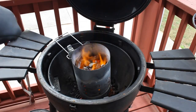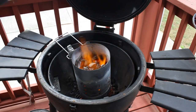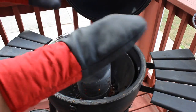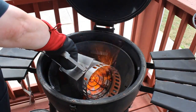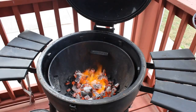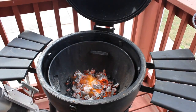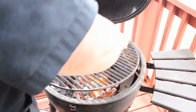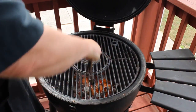Well, alright, our lump charcoal is up to snuff. Roaring along really good here. I got my big super protective mitts. So I'm going to turn this thing over down in here, dump it out, and then I got a little hook on the side of my grill. I can let it hang over here and cool down. Now I'm going to lean into the camera here and get my grill plate. And Sheila, if you'll go get me that grill mat that we're showing, that black thing that I cut the corners off of.